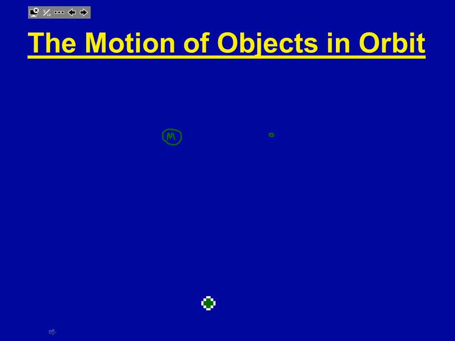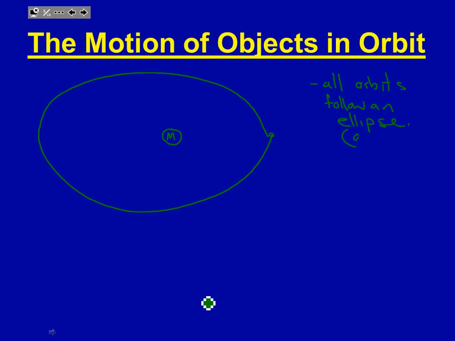You might think it's a circle, and some of them do, but there's a more general shape. Yep. Yeah, it's an oval. We call it an ellipse. It follows what we call an ellipse. So it sometimes has this kind of oval shape. Notice how I put one end a little closer than the other end. Please draw it like that. So draw that kind of oval shape with one end a little closer. So all orbits follow an ellipse. An ellipse is a fancy way of saying an oval.